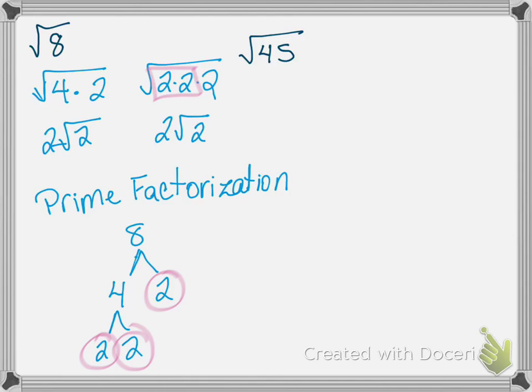Now, we're going to jump over to the square root of 45. The square root of 45 has a perfect square factor. What is that? I heard it. 9. 9 times 5 is 45. What is the square root of 9? 3. Good. So then I have 3 on the square root of 5. Now, it's okay, especially as we start dealing with larger numbers, if you aren't able to identify that perfect square factor.